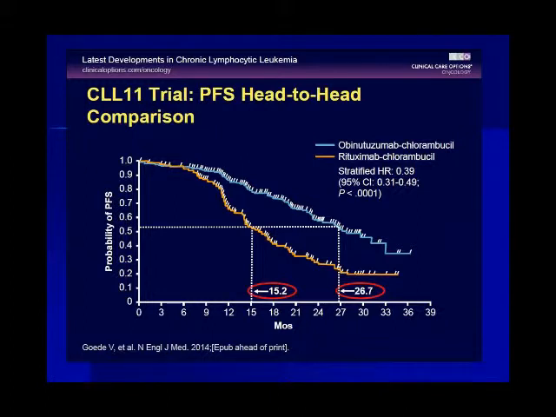You can see that this is progression-free survival, so the time it takes for the disease to come back after your chemotherapy. On average, within 15 months, half of the patients will have a recurrence of disease with rituximab, whereas it takes an extra 11 months, so almost a year longer, before the disease comes back with the new antibodies. So there's a significant benefit there in the time for that disease to come back. This is an extra year in your life when you don't need to have any treatment, so that's a big thing.